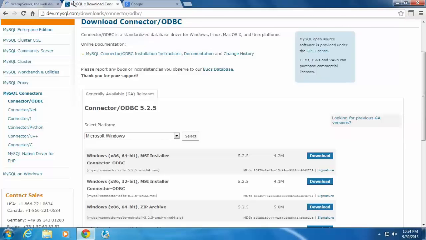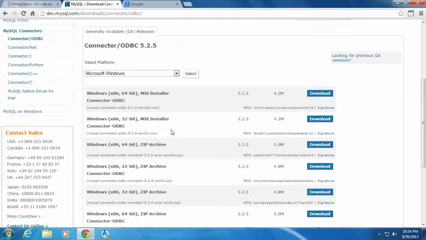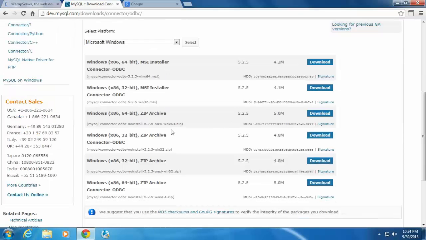The next thing that you'll have to download is MySQL Connector/ODBC. Again, just as with the WAMP server, you'll choose one that is compatible with your system. However, I have already installed both of them, so let's proceed with the tutorial.